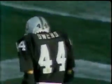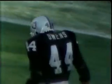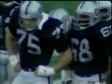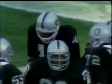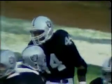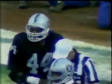Cappelletti is cut down. Burgess Owens sniping through, making a stop. He made that hit in the backfield, preventing him from getting into the end zone. What San Diego is doing now, I'm sure, is looking at least 3 shots to get in from where they are at about the 2-yard line. If they don't get it, they can take 3 points, which would put them 17 up. Commanding lead here in the third quarter, 9:36 and counting down.